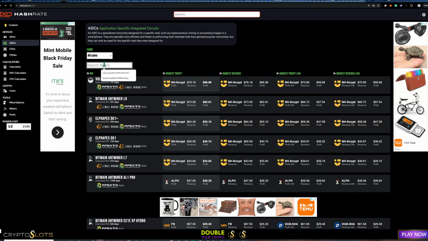ASICs, there are KS5M, it's only doing like $6 on Kaspa, KS5L $2, $2.96 on my 12 cents electric. So they're pretty much, and I wonder if hashrate.no started adding. Yeah, looks like it started to add additional calculation. Look, it's showing 72 Kaspa.